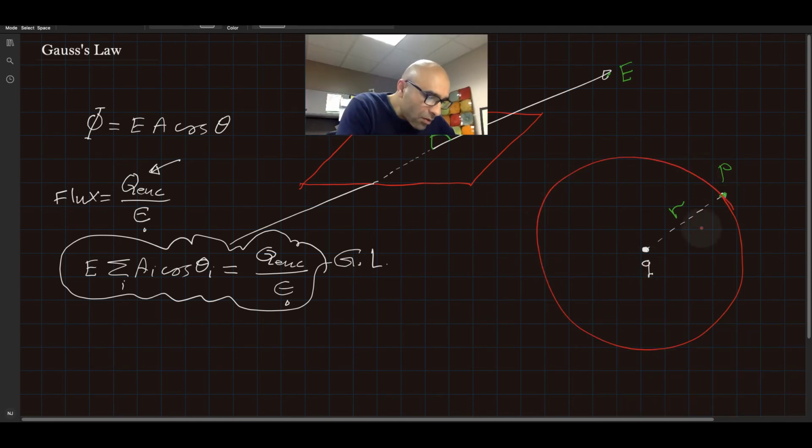So you surround the charge with a Gaussian surface, and for this charge it is best to have a Gaussian surface that is spherical, because that will minimize the amount of math we need to do. So let's analyze the problem. We have to apply this equation. Since we have one surface, this equation reduces to one surface, right? EA. We don't have any other surfaces. And the theta is one theta, and I'll show you why.